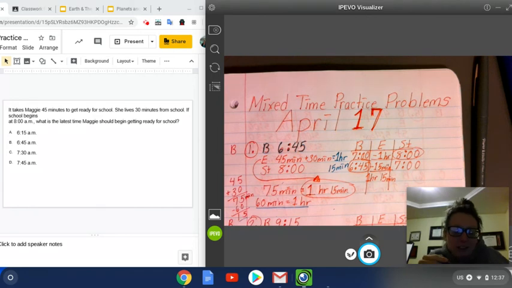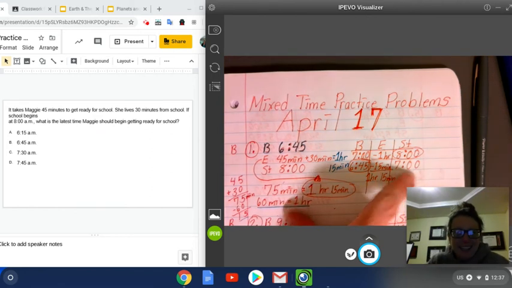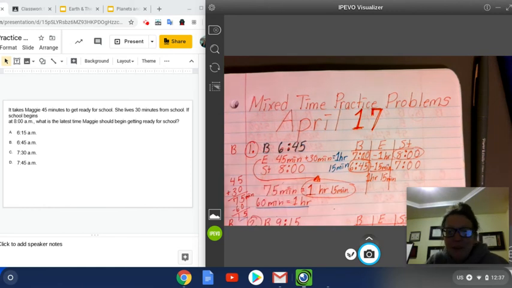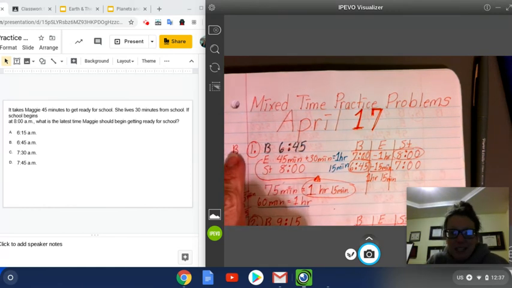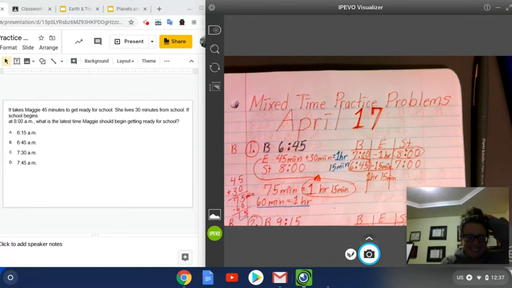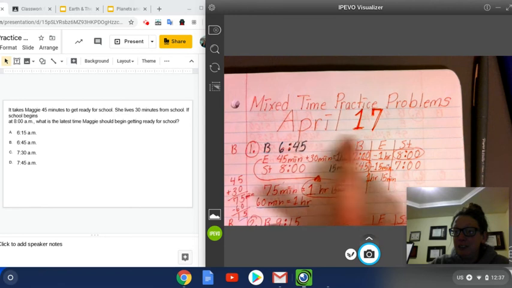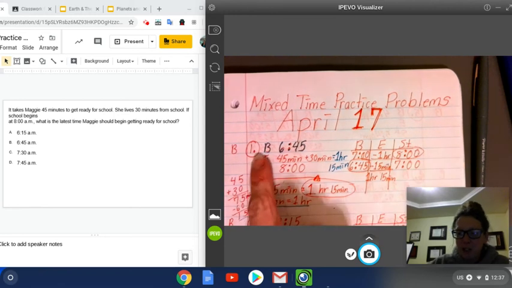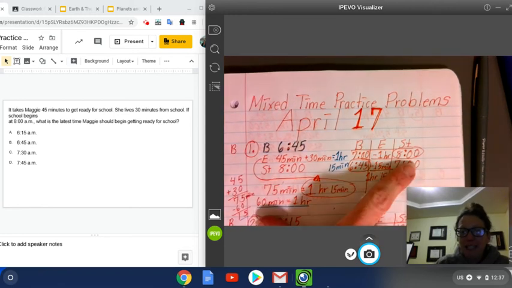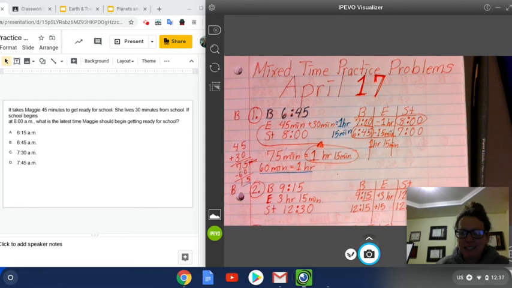Now I can match the answer that I got to the answer choices. You'll notice that I didn't look at the answer choices first. I went ahead and solved it. Now I can compare that to the answer choices, and I see that my answer is B. Remember, you should always have a title at the top of your paper. Make sure you're numbering them and keep it organized.